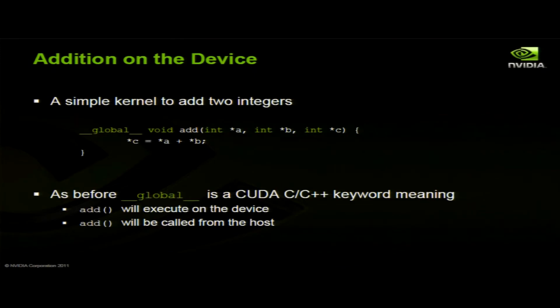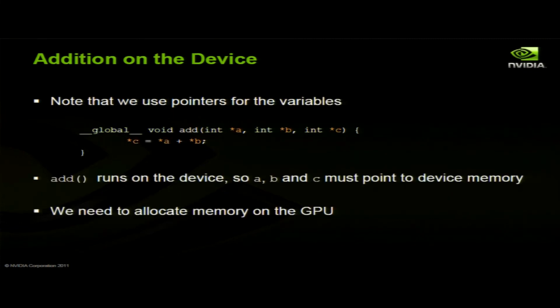Okay. So there are two things. As I said, this is a new function called add. This will run on the GPU and it will be called from the host. But additionally, what you have to see is that we are passing what? Pointers. Why pointers, and where should it point to? Should it point to the host memory or the device memory? You should always point to the device memory, because GPU will not be able to take the host memory pointer unless you have used managed memory, which we have already talked about some time back.